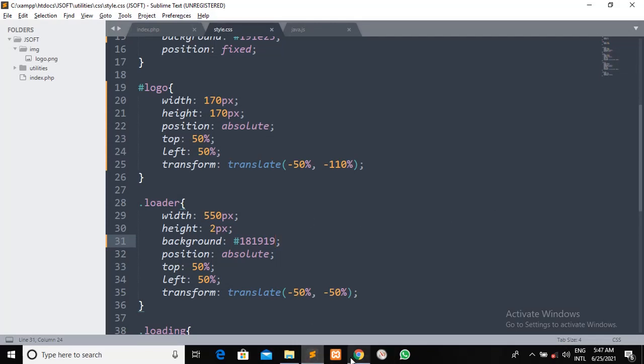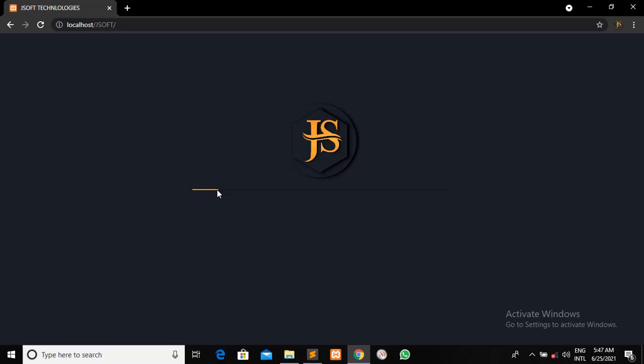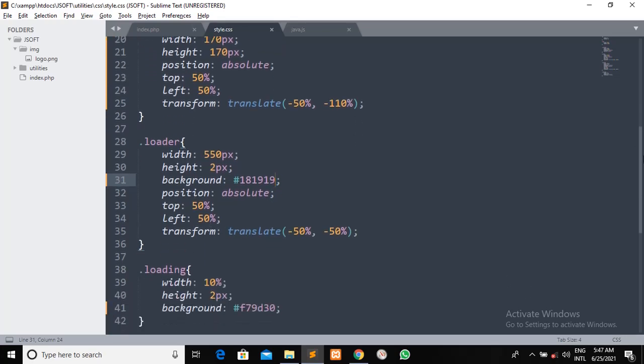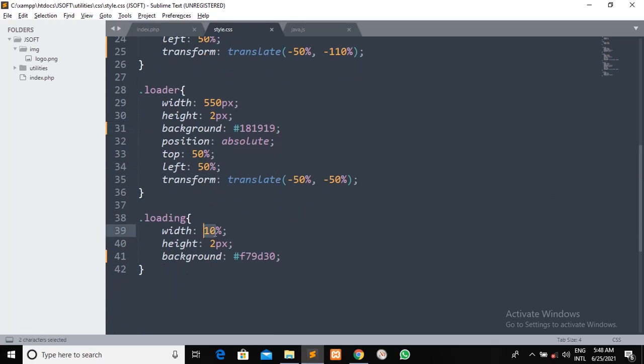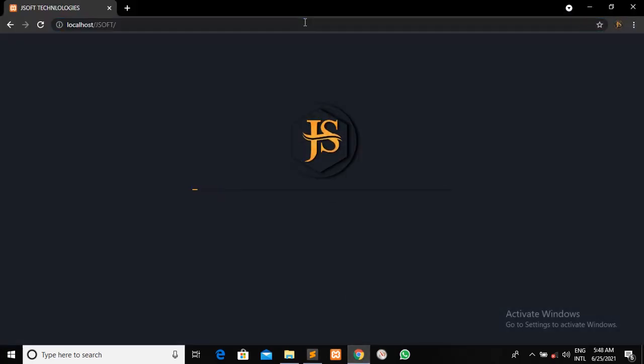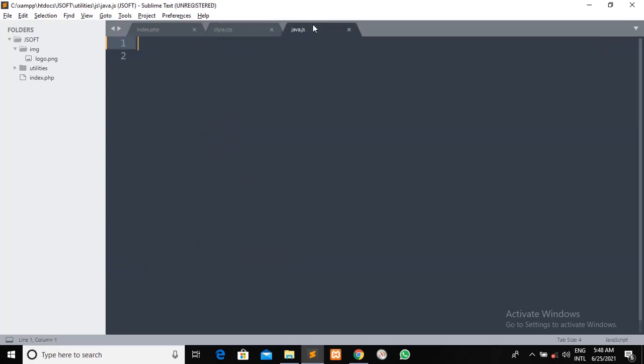Now I also want to reduce the size of this one. I don't like it as it's starting from here, so let's make it smaller. Try the loading. The width will be, let's give it 2%. Let's see. Yeah. So I think we are through with this, and then let's now use our JavaScript to make sure that this line moves from here to the ending. So we'll now move to our JavaScript. We'll now say $(document).ready.